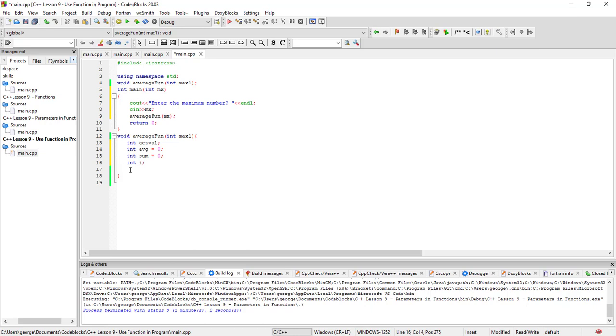Okay, so we want to be able to say at this particular point, we want to be able to prompt the user to enter the numbers that we want to calculate the average for. So we want to cout, and then our cout does the following.